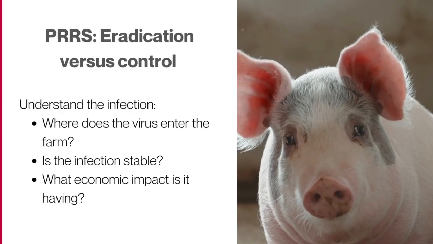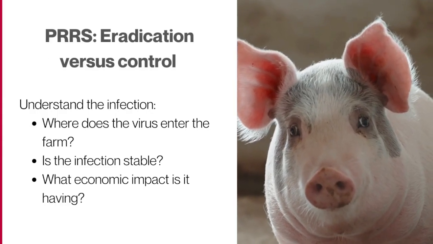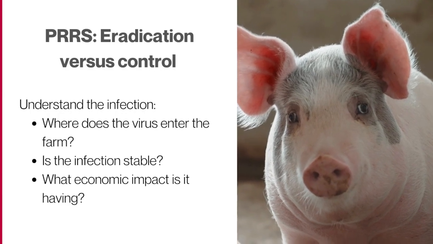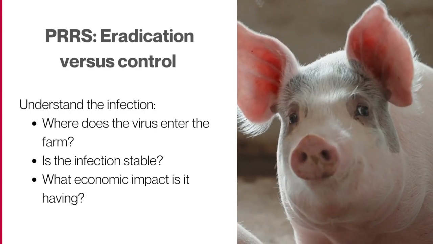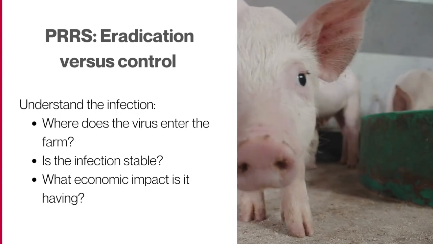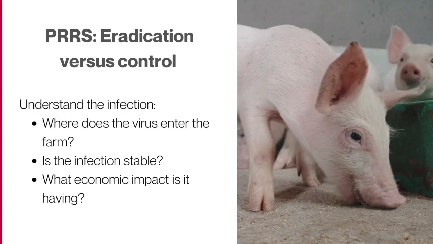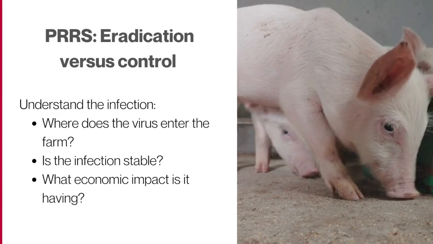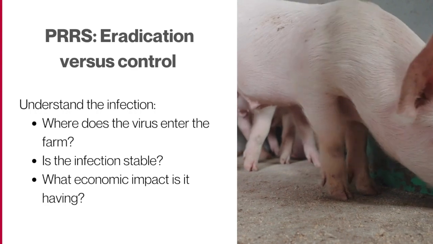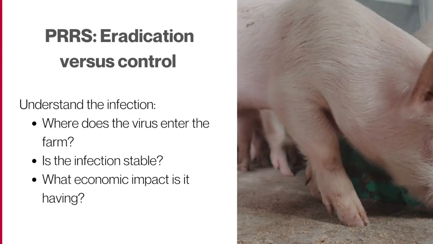And once they have this information on hand, then they should have a look at the economic impact of the disease itself. And once they understand the economic impact of that infection on their own production system, then they can make an informed decision whether they want to go for a complete elimination of the virus, which is in many cases very costly, or whether they just opt for the continuous control of the infection, which might turn out, at least from an economic perspective, in a way better situation than the elimination process.